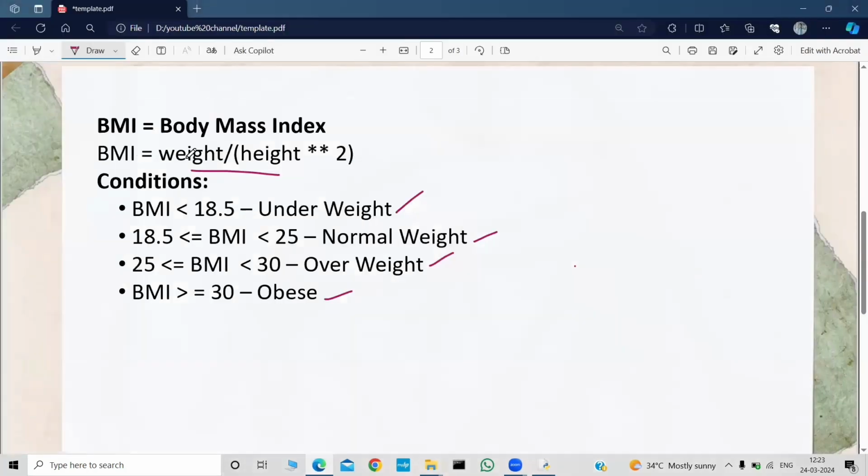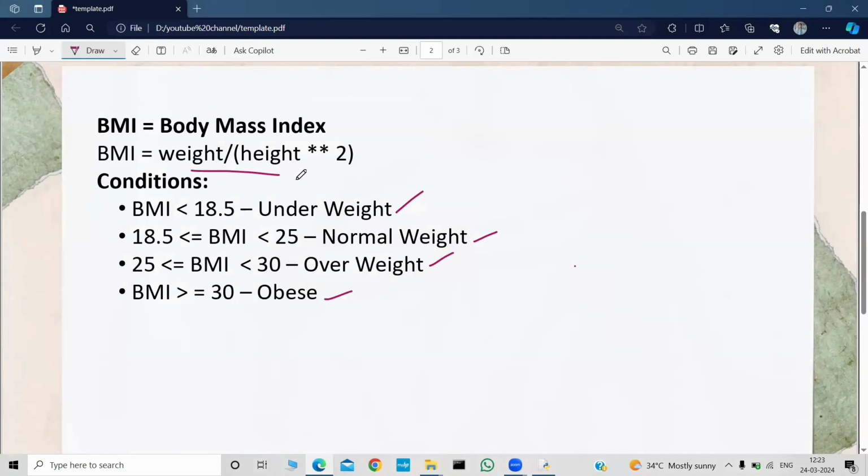Okay, let's write the code. Let me keep a comment first: BMI classification. Weight equal to. Till now we took the variables in integer format. But if you observe, the weight and height will always be floating point values.